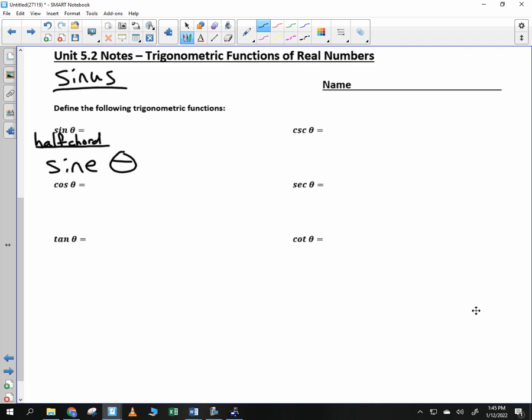And here's how we compute sine. If you have an XY coordinate and a radius, the way we compute sine is we take the Y value of the terminal point. We just talked about finding terminal points, right? You take Y and you divide it by R. What is the radius in the unit circle? 1. So if R is 1, this ends up being just Y.